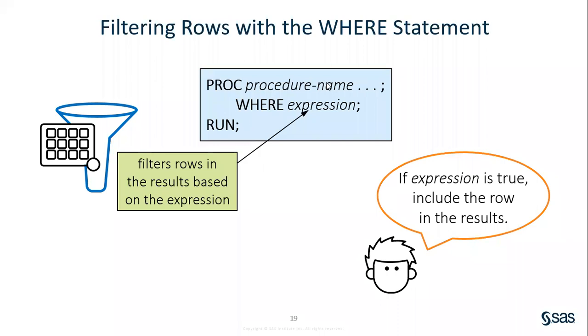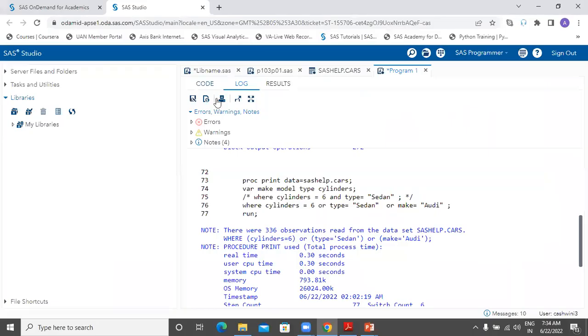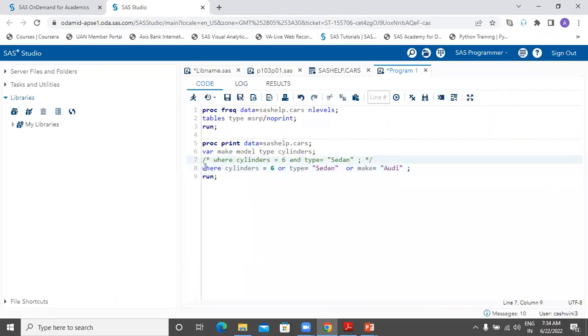Within your PROC step, you can also select specific rows with specific criteria as per your business requirement with the help of your where statement. It's a statement. It begins with a keyword, ends with a semicolon, where along with its expression. That is what it is here. We had written it. WHERE is a statement. It begins with a keyword, ends with a semicolon.